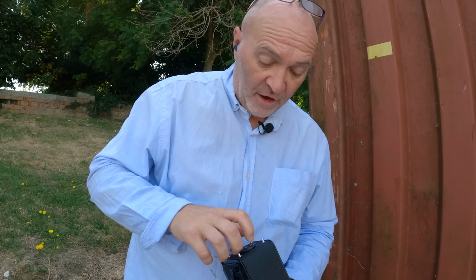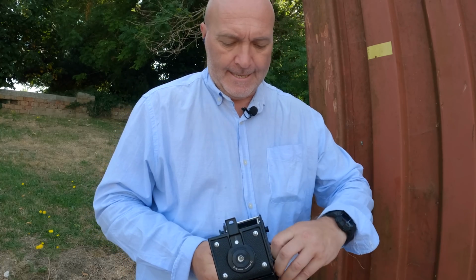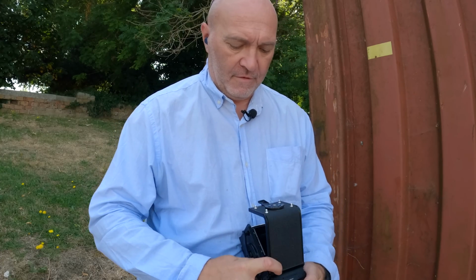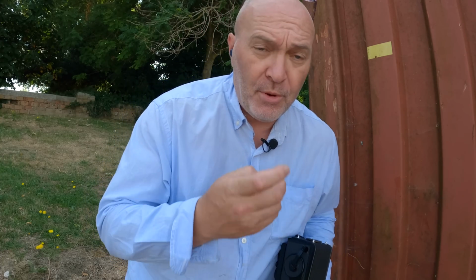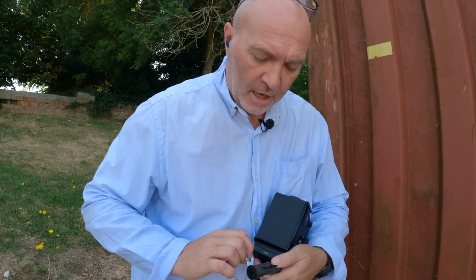Okay, so that's that HP5 shot. Hopefully I'll develop that a little bit longer in Rodinal and get that development right. 6 minutes I don't think was long enough for that film. I'm going to put this in a box and then go and shoot the FP4. That's the last film. I'll show you the results.